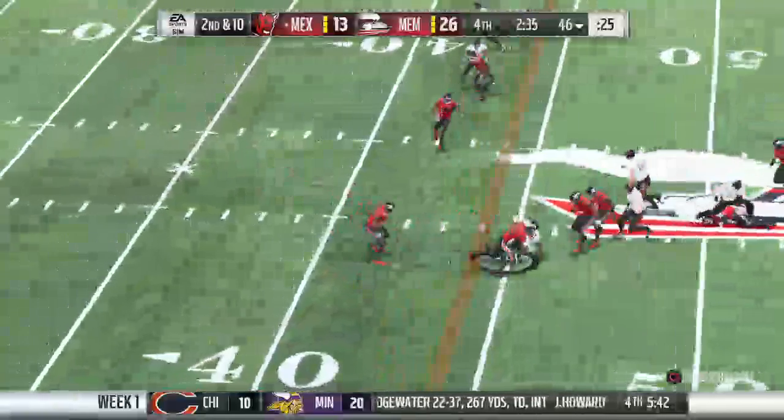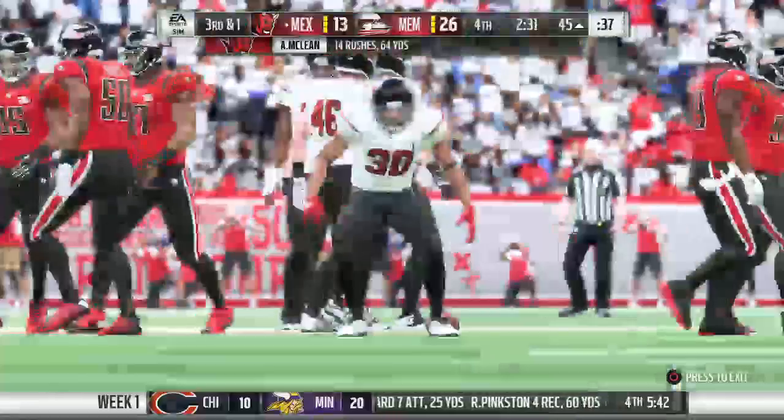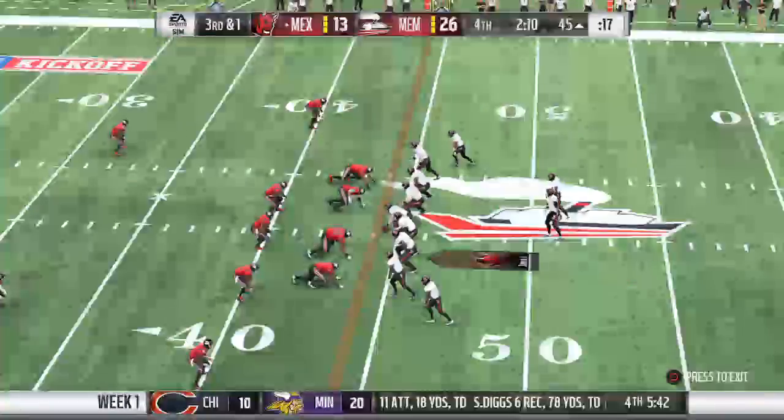And an alley to run. And he takes it across midfield to the 45. Pretty good running there, 9 yards. Sets up a 3rd and 1. I thought that was a good call. Passing situation on 2nd down. They hit him with a draw instead and pick up nice yardage.